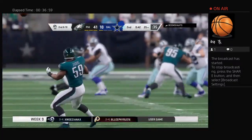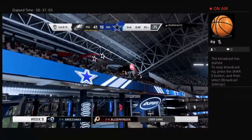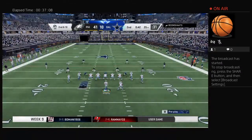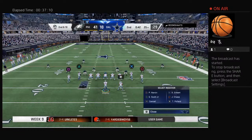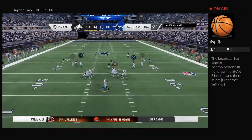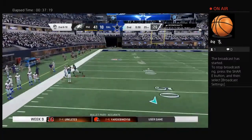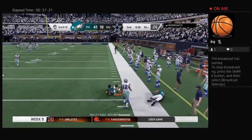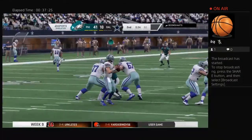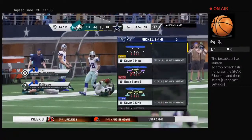This defense has been very disruptive early on as they force another one to go awry. Seems to be the front and the back end. Pass rush, they've been able to get home, and they're taking the ball away in coverage as well. I love how you put it together. The front and back working in sync, only way to play good defense. Back to throw now on 2nd and 10. And for the 3rd time here in this half, it's intercepted. Picked off by Avonte Maddox. And his guys will set up shop at midfield at the 50-yard line.